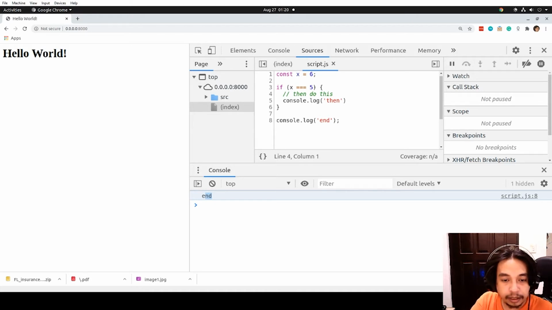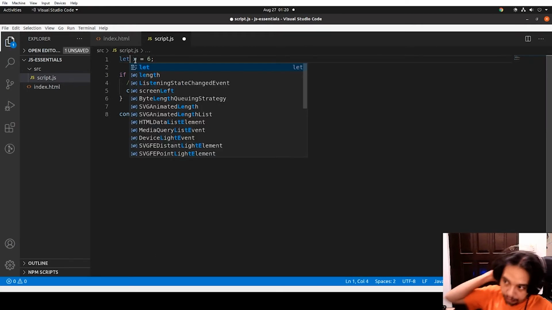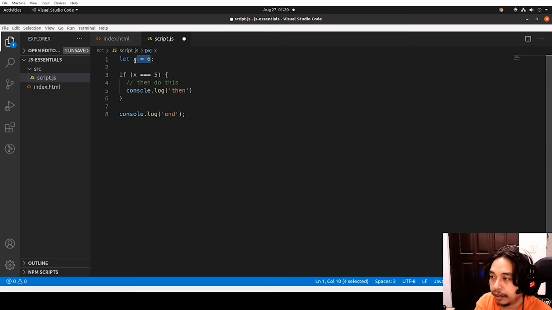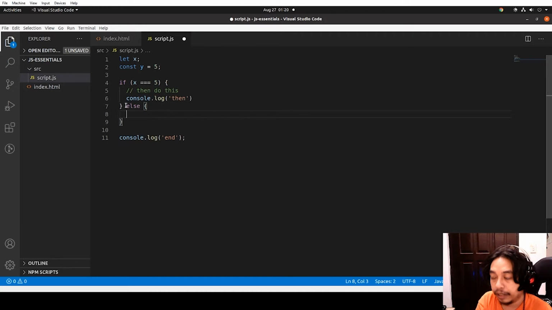Now, sometimes, let's say we want a value that is put here, and let's say we have another thing here like 5. Given this, let's say if y is equal to 5, let's have x equal to y, else x is equal to 1.